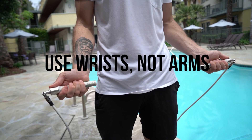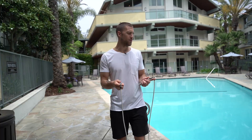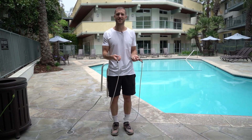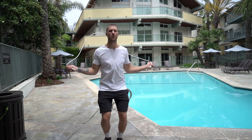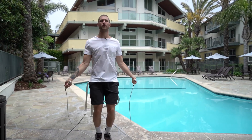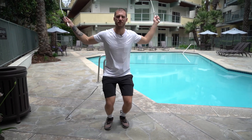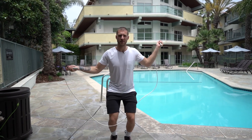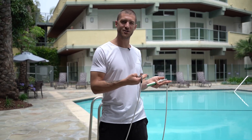The second thing that's going to make jumping rope a lot easier is starting to jump rope by using your wrists to spin the rope instead of your arms. When people are jumping rope, there's no tightness to their rope — they're using their whole body, and when they do this, you can't get in a consistent rhythm and you don't have much control of the rope. It's hard to do tricks, hard to skip in general. A lot of beginners, when they first start, detach the elbow from the body and try to force the rope to spin with their arms. You don't have to force it.